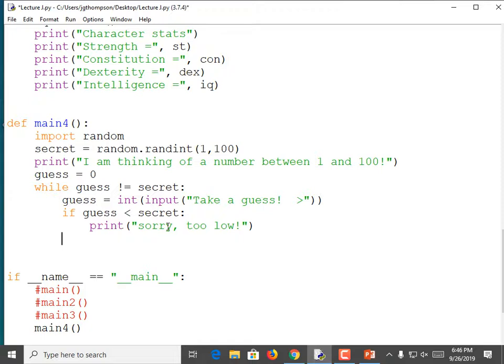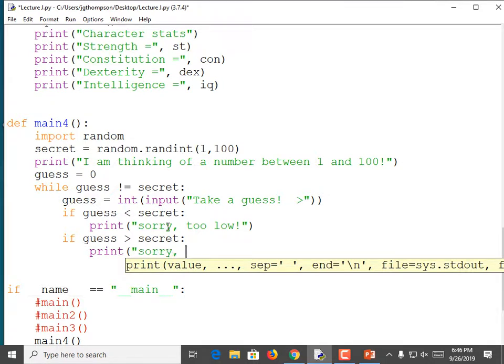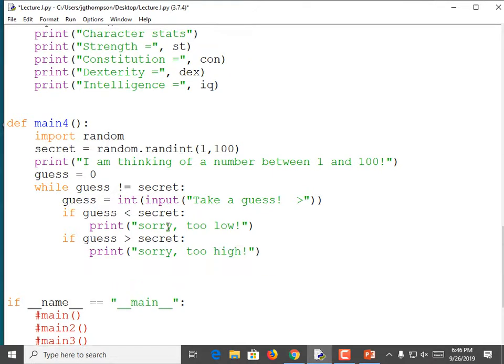Well, what if they guess too high? If guess > secret: print("Sorry, too high!"). Otherwise, they got it just right. Tell you what, let's make that an elif, because it can't be both too low and too high.